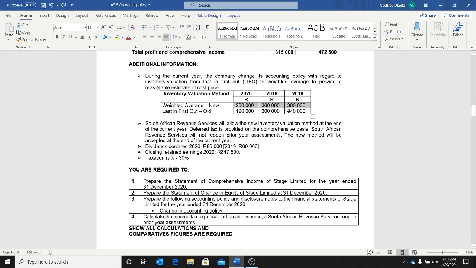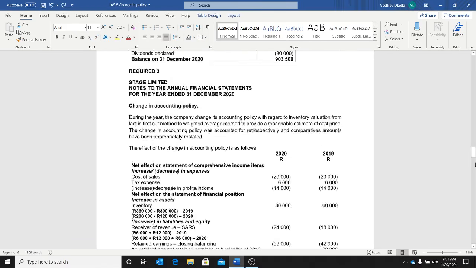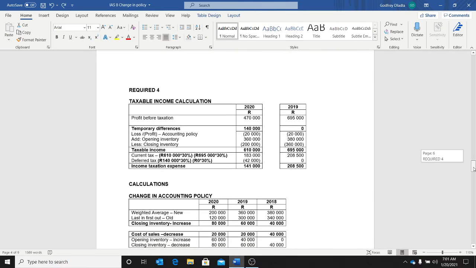Currently in the question, you are supposed to use these 2 and this one. But in required 4, they're saying what would happen if you're using the new one all round or all throughout. Now, this is what would have happened. Your opening figure here would have been 380. Your closing 360 becomes opening here. You'll see I'm using the old one. But when I come to the current year, the closing, I use the new one because that's when it's acceptable according to what has happened.